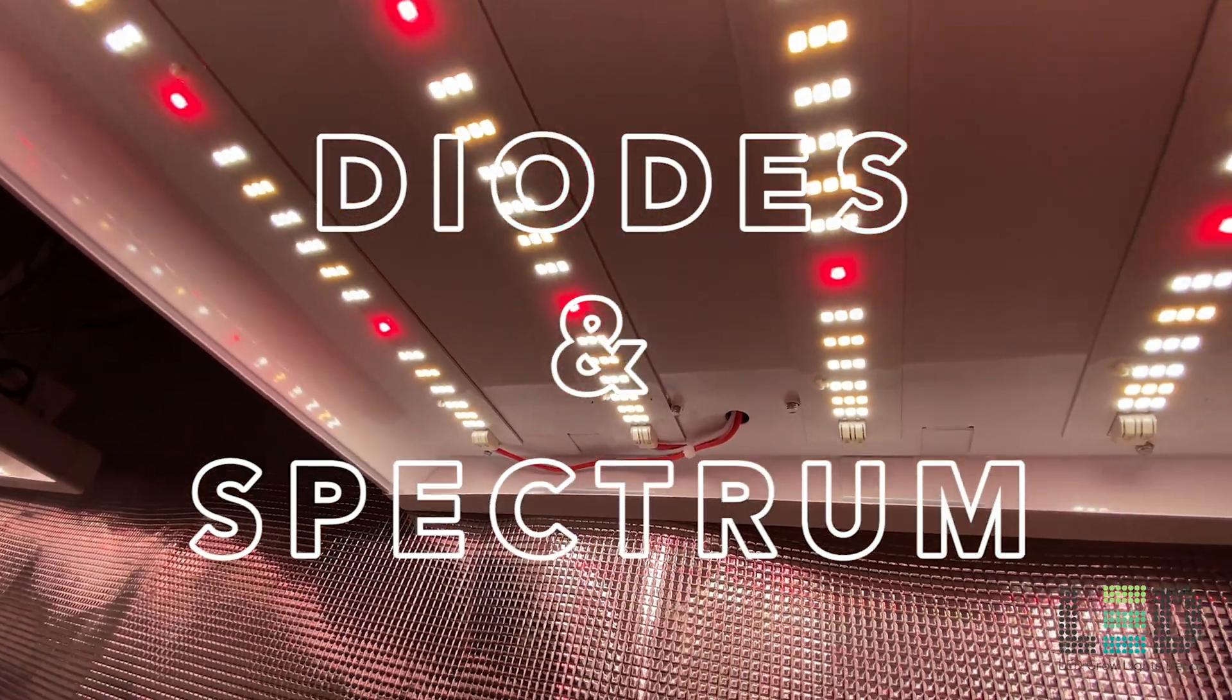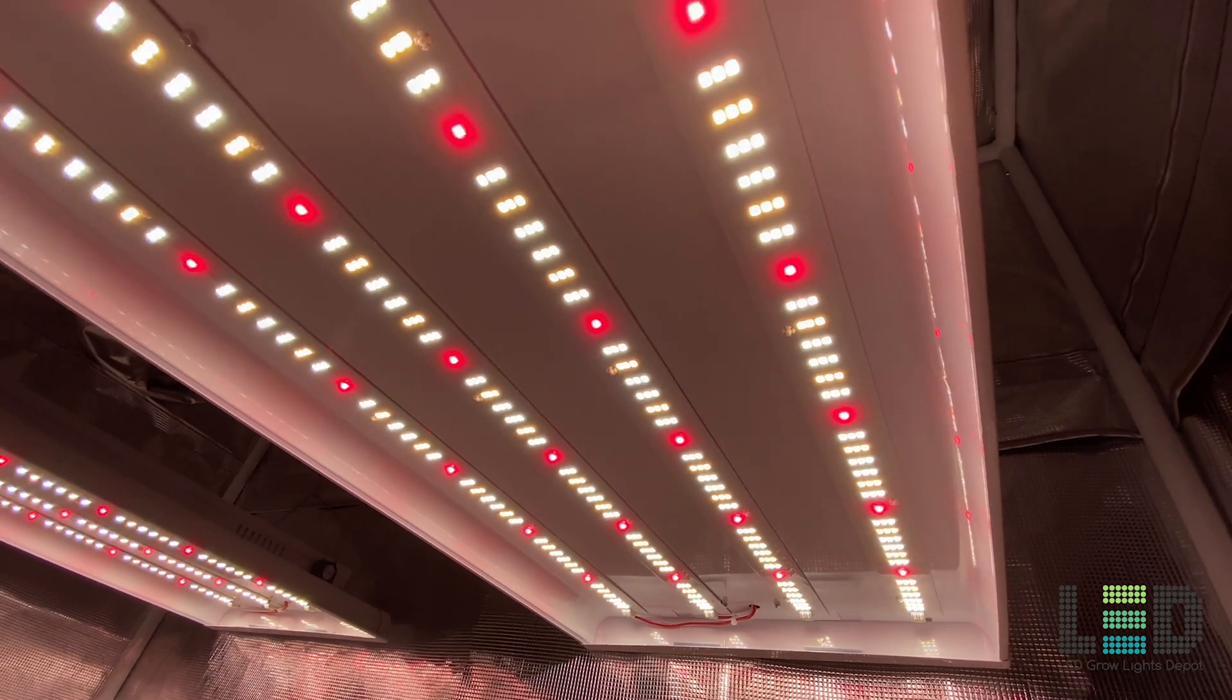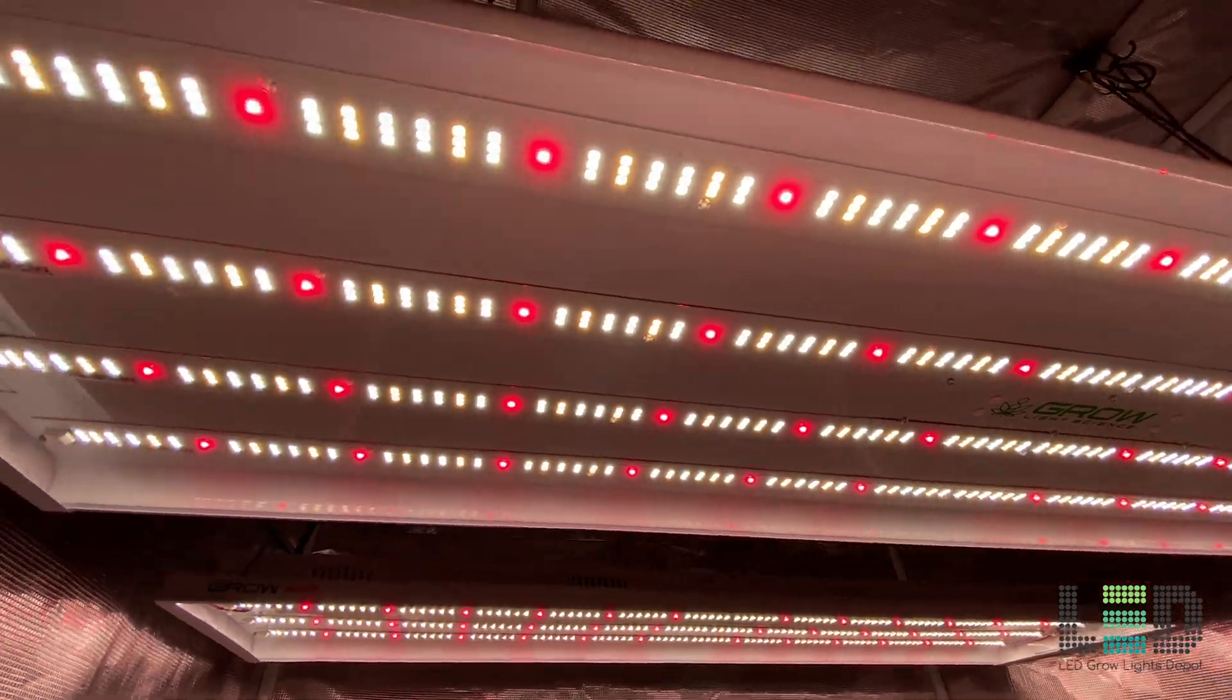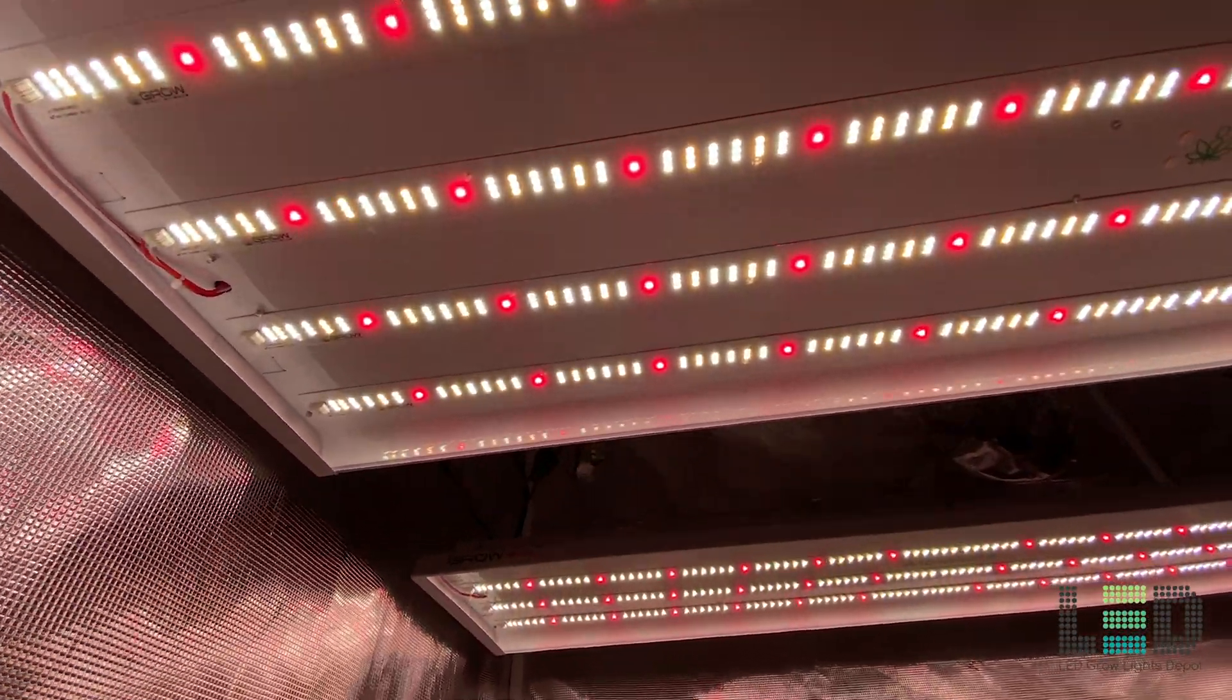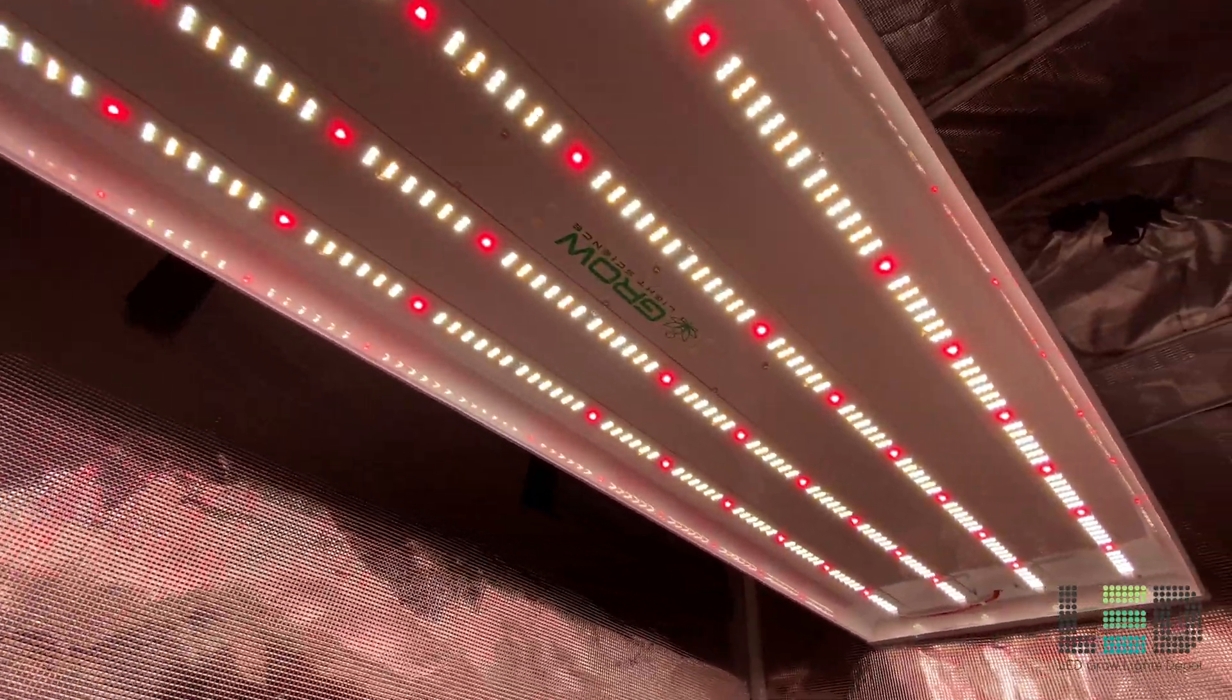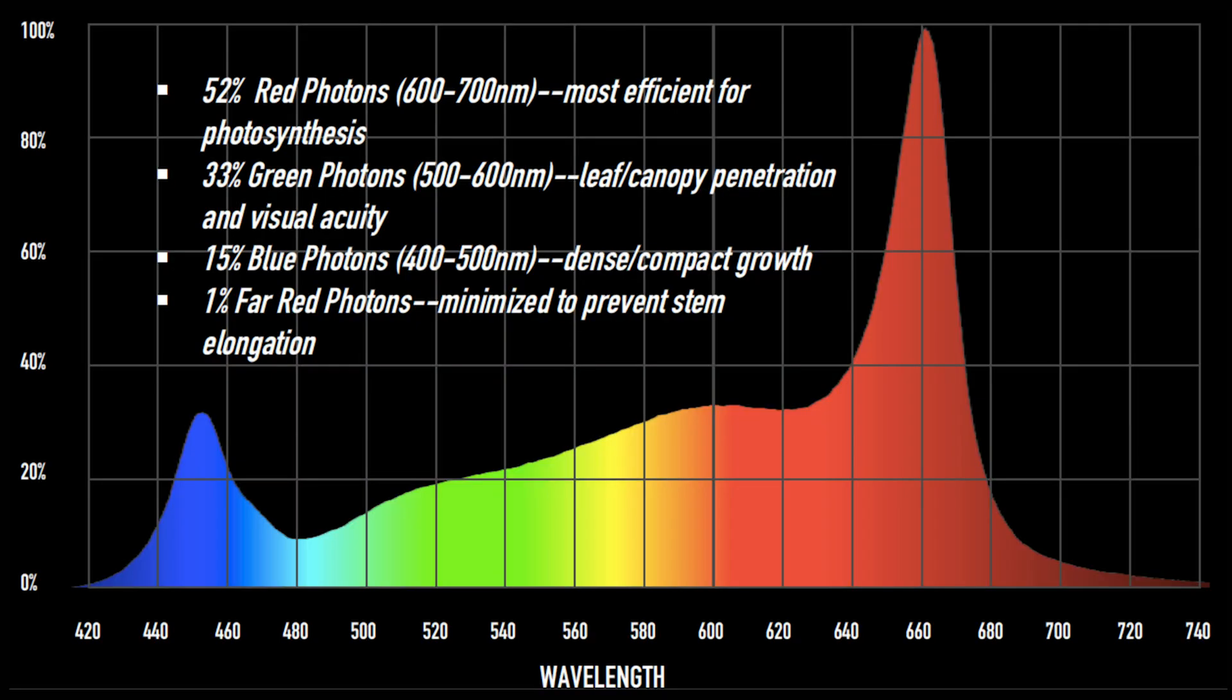To create the GLS high-red spectrum, Grow Light Science uses 1056 top-bin Samsung and Osram Oslan Square Hyper Red Gen 3 LEDs on the Grow 300. These are the latest Osram diodes and pack a huge punch at 5.66 micromoles per second and 4.0 micromoles per joule. Notice the huge bump in red in this spectrum. This is a bit similar to Chilled's Grow Craft Flowering Spectrum or the Green Sunshine Company's Electric Sky Spectrum.